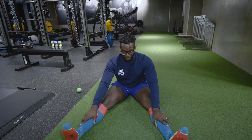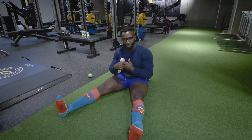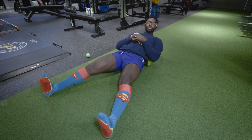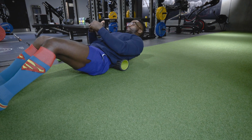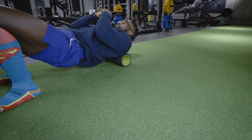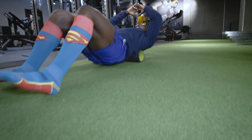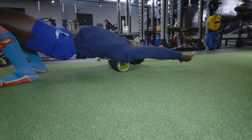Lower back, you want that lower back stiff as you hold that weight on your bar, but at the same time you still want to have some freedom. So foam rolling, nice and easy, nothing too complicated. Get the whole back involved as well. Keep your hips off the floor. Get a few cracks. Extend your arms around to your traps.